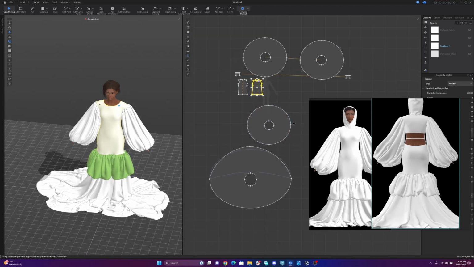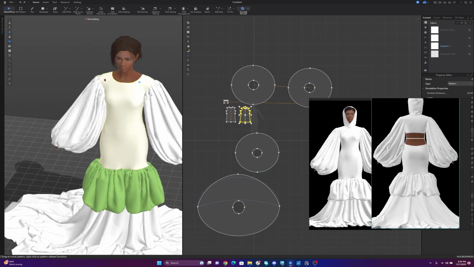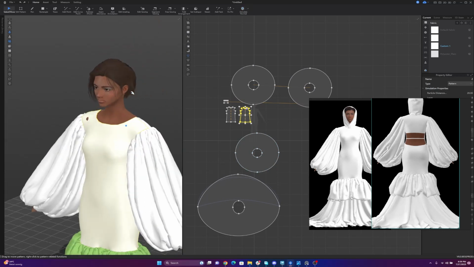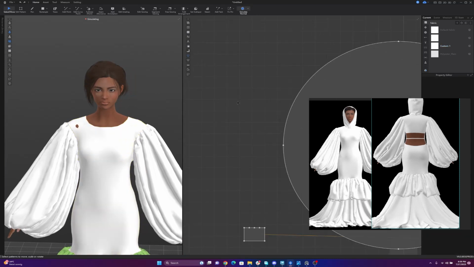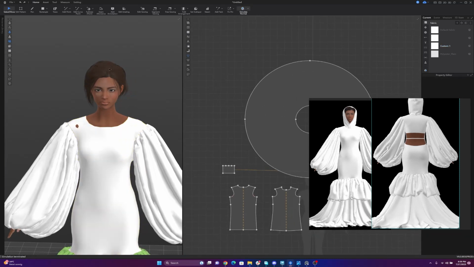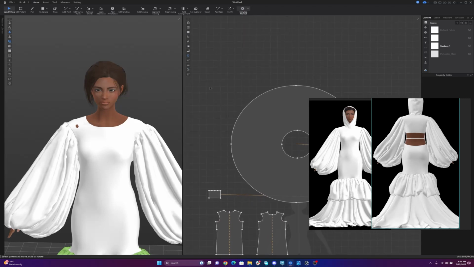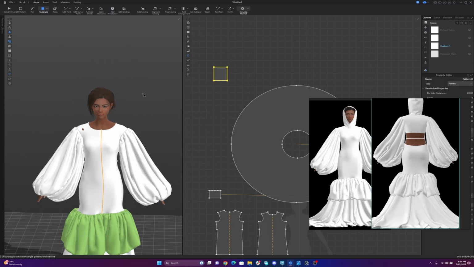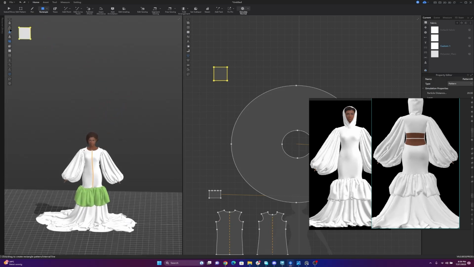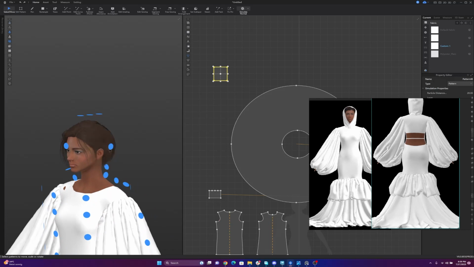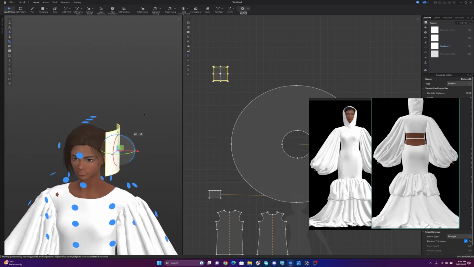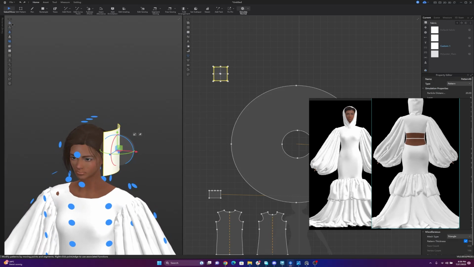So the next thing, like I said, is we're going to try to work on the hoodie. So let's just get right in. For the hoodie, we are going to be using the rectangle tool, which is obviously our S. So just click on your S and you have your rectangle tool, and you can create your shape that you want to use. Use your point to locate where you really want it to be. So I want it here. This is pretty much small, so I'm going to continue to adjust it from here.